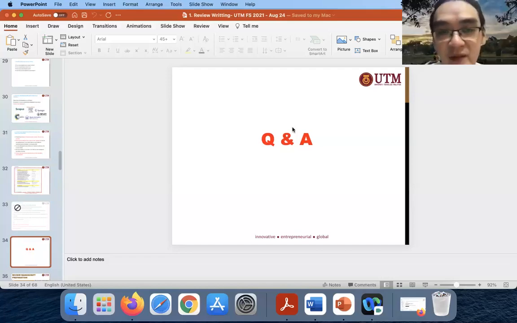The simple way is, when you have method A, method B, method C for the papers you want to review, I would suggest that you first make a summary of method A. Let's say there are 10 papers, summarize them highlighting the key results, and then evaluate the differences between these 10 papers and give a section conclusion on method A. Then you move to methods B, C, and D, and eventually you rate methods A, B, C, D, to see which method actually is the best one. I hope I answered your question.